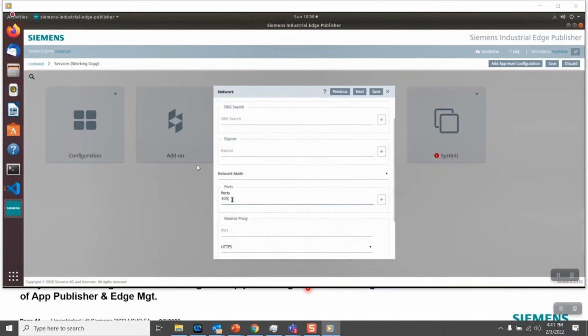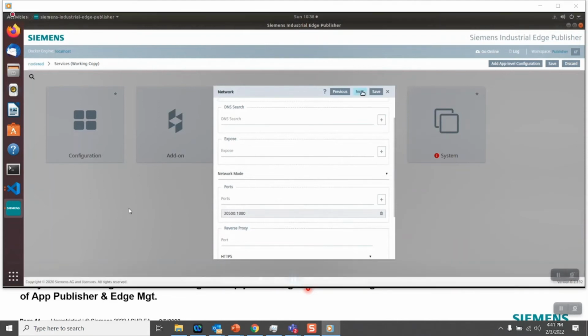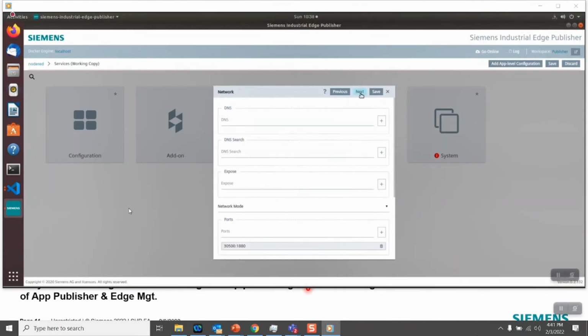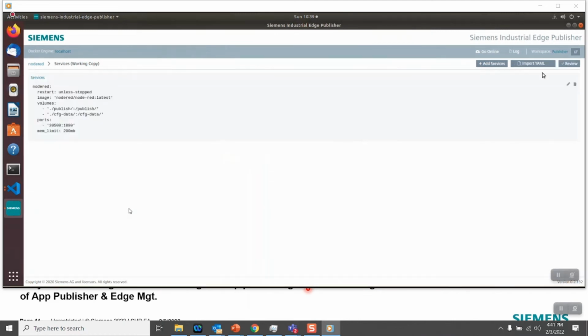Now we need to mention the port number, which is 30500:1880. Click on the plus button, then click on next. Now I will mention the memory limit, that is 200 MB. Save. Now these are the services which have been created. Now I need to review it.